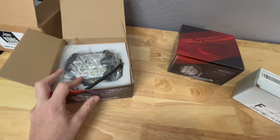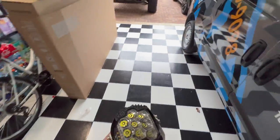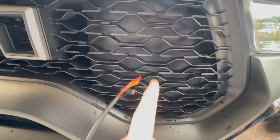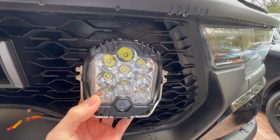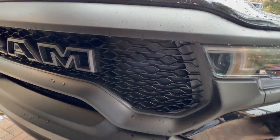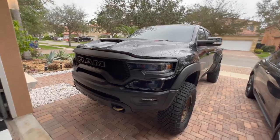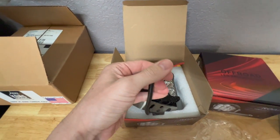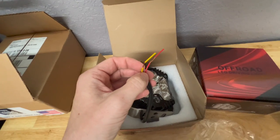This is what we're going to be installing. The placement is going to be right there behind the actual mesh grille - you can kind of see that one little black piece back there. I'll probably have to make a hole in there to set the light in, so it looks clean behind the grille. I've seen an off-road company do that install and it looks super clean. Hopefully these are pretty good quality. Just like the LP9, it has a dedicated wire for the amber backlighting, so we're going to be wiring this up to one of the auxiliary switches.